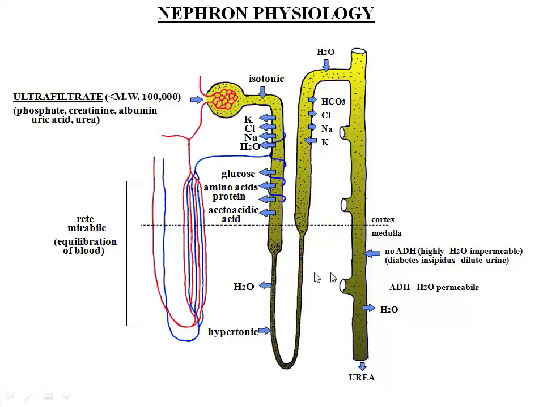Here in nephron physiology, we don't have to go into detail about how absorption, reabsorption, and secretion take place in the formation of urine, the ultrafiltration. But the machinery involved in ultrafiltration is all this. If you start from here, it's the JG complex, the macula densa, then the glomerulus, endothelial cell, podocytes, then mesangial cells, then the lining of the Bowman capsule.